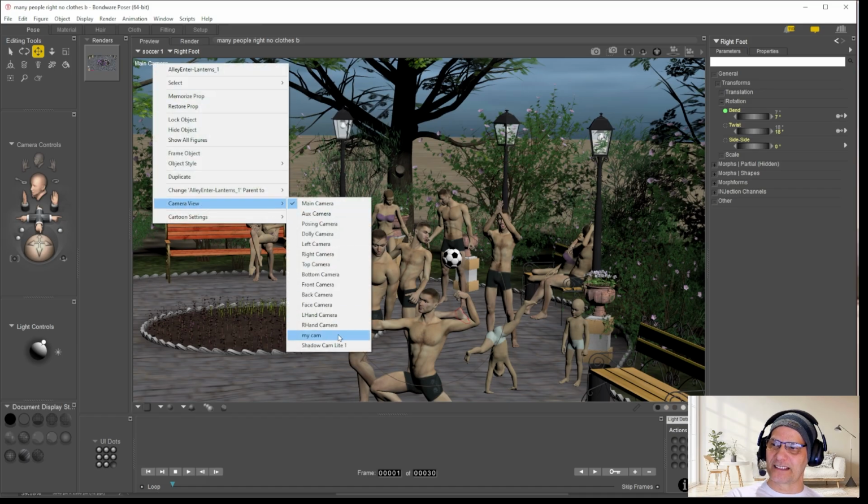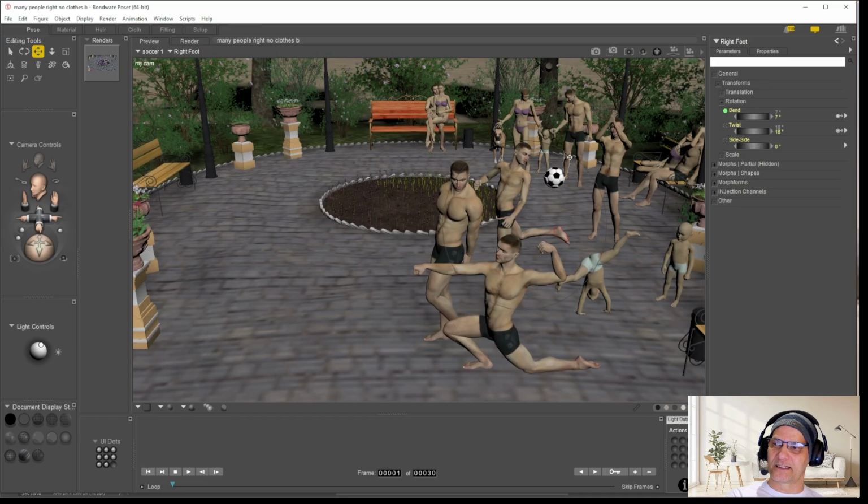So we created our template, then we created one half with the figures in. Now what we're going to do is save that as many figures, whatever, left, or whatever segment number you have.